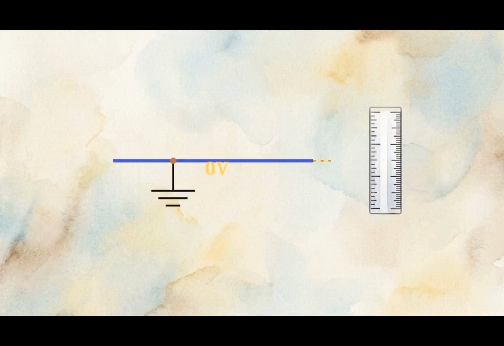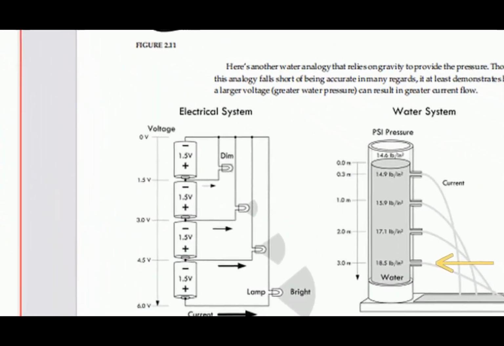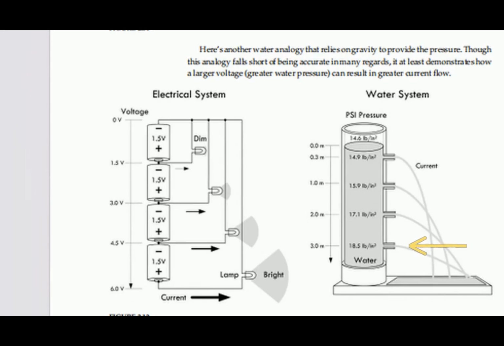If voltage is always a relative difference between 2 points, analyzing a complex system requires a standardized measurement scale. We achieve this using a ground reference of 0 volt point. This is a mathematical anchor providing a baseline to measure every other point in the circuit against. Placing the ground reference at the negative terminal establishes a zero baseline. Defining the positive terminal as 1.5 volts, stacking batteries sums this pressure to 3 volts.